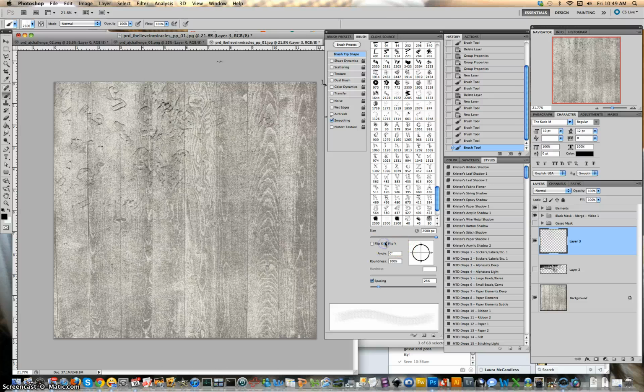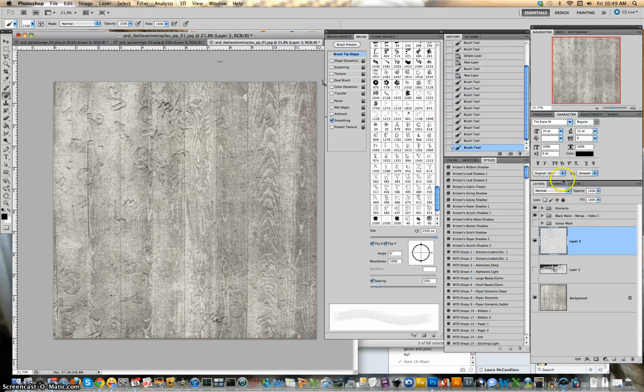You can come here and flip it so it doesn't look the same everywhere, flip it on the X and then on the Y axis. You can click twice to make it stronger. You can click 1, 2, 3, 4 times just so you see the difference. So this is a completely different look than what you achieved with the black mask.